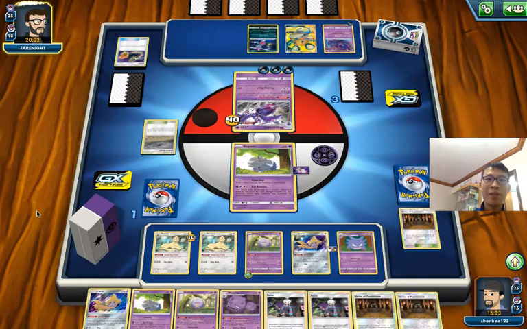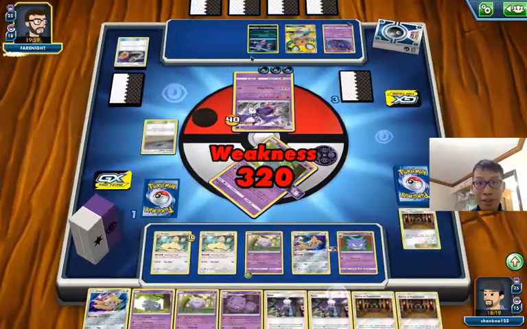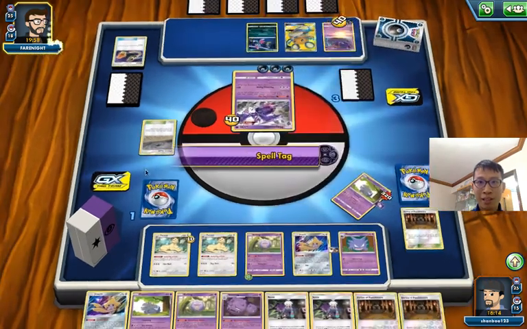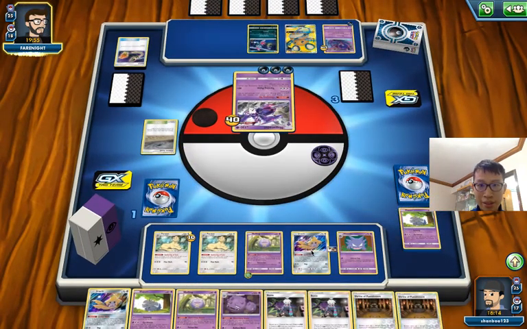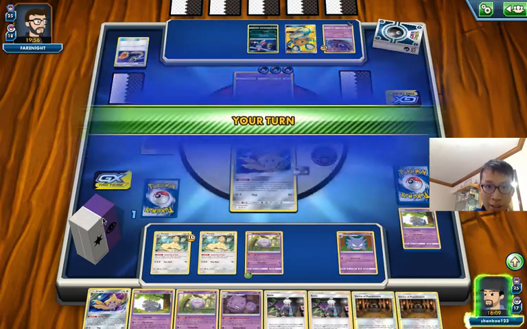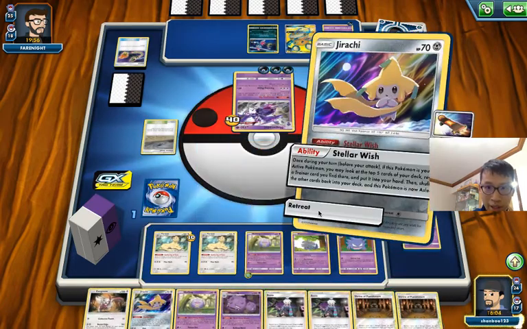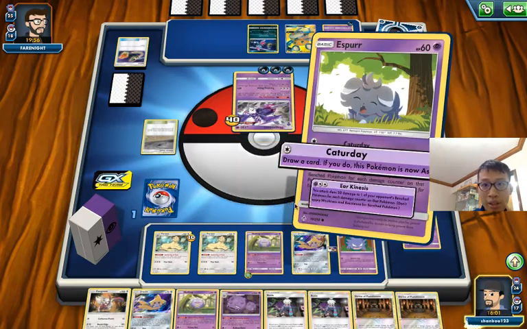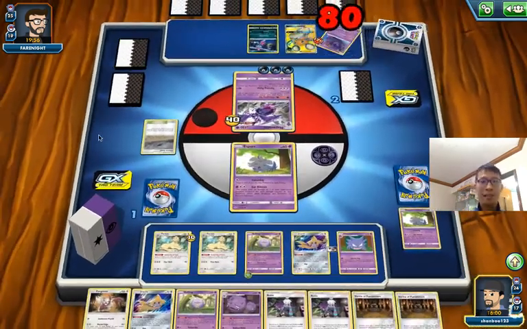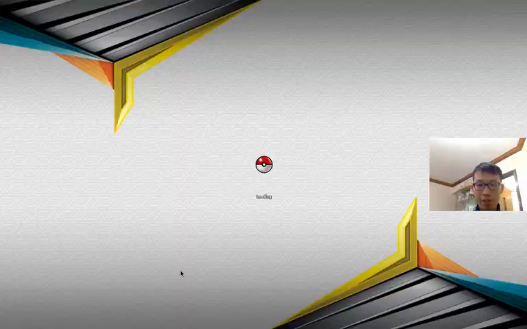Now he has no way of winning. I think his only way of winning was just having the only Pokemon left. So now I can just put 40 on the Popo, and I'm going to just do Jirachi. And I'm just going to put another Espurr down. And it's done. Did I make a mistake? No. Nope, it's done. That's the second game. How many minutes did I take? I don't know. Seems pretty good.